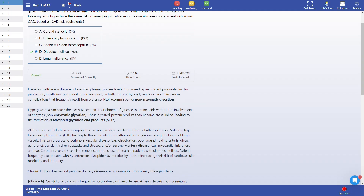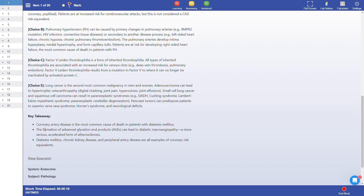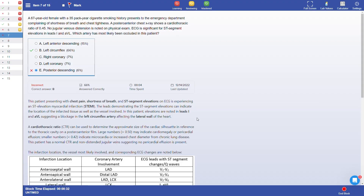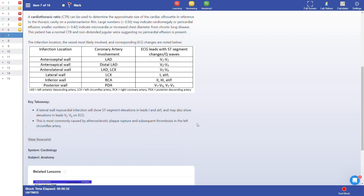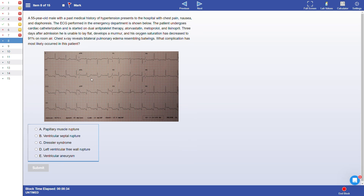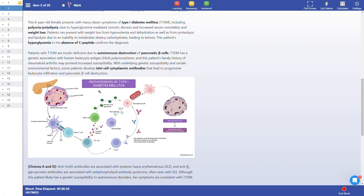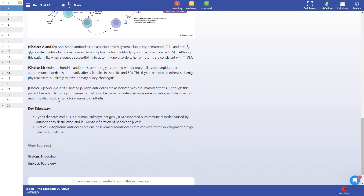The board-style questions are very, very solid in terms of matching the content, style, and difficulty of real exam questions. I don't think you can always say that about USMLE prep providers, even Boards and Beyond. It's clear Boot Camp has sunk serious time and resources into making sure their problems mirror the real thing. More importantly, their problem explanations are awesome — they're in-depth, written in understandable plain language, and contain a bunch of useful imagery. Plus, most of them even have a link to the relevant video lecture for a deeper dive, which I find super helpful.